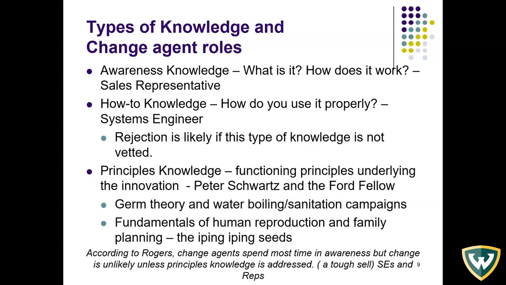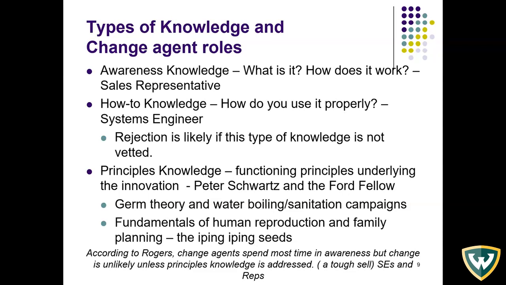Okay, so this is still Module 9. This is still Roger, so we're talking here about types of knowledge and the different change agent roles and how they impact that. So I've added a lot of this in, so you'll see the parts that are from Roger's, and then you'll see sort of my addition. This is how you can understand the different types of roles in a very specific situation. So this is going to be more technology sales, technology diffusion, and adoption.